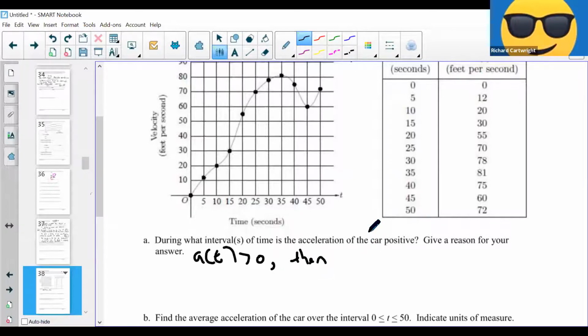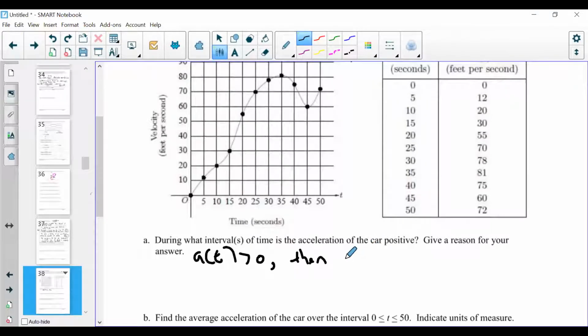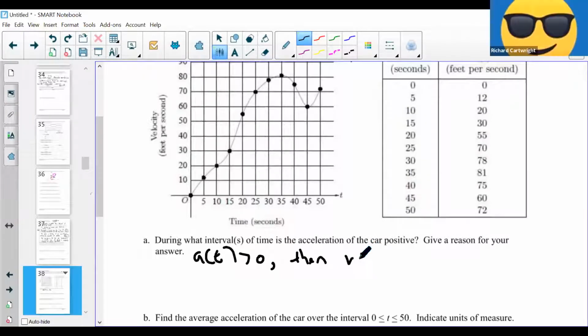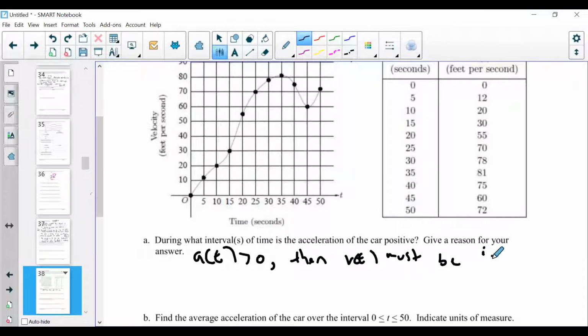You can only talk about position and you can talk about velocity. So which of those would be a better indicator of acceleration being positive? Velocity or position? Velocity. Right, that would be a better thing. Velocity must be positive. Or I should say increasing. That'd be better to say increasing. The velocity is increasing. Because think about it.